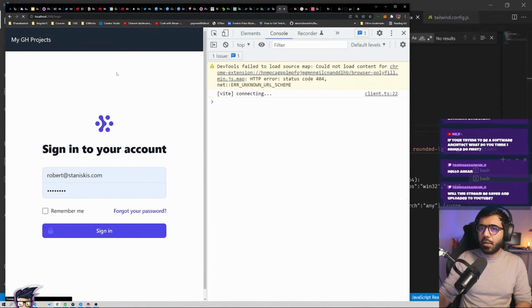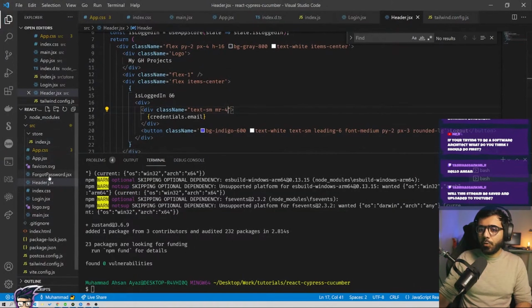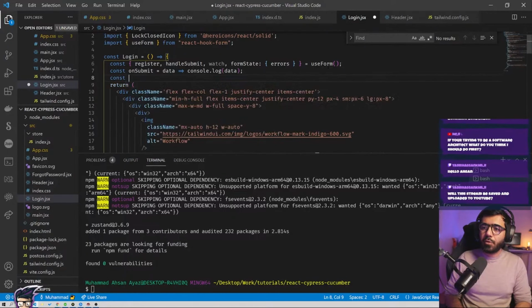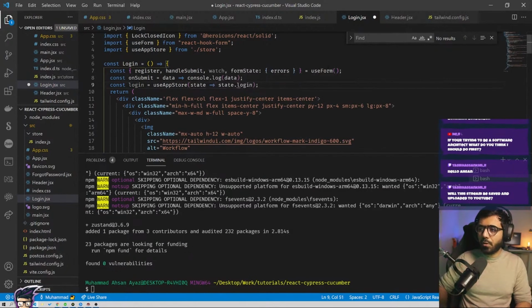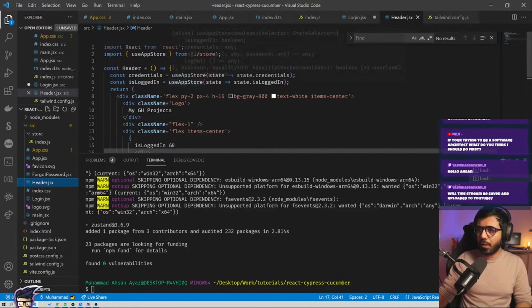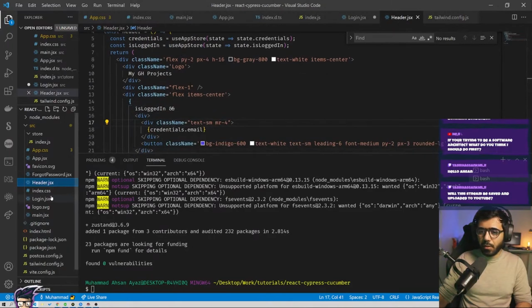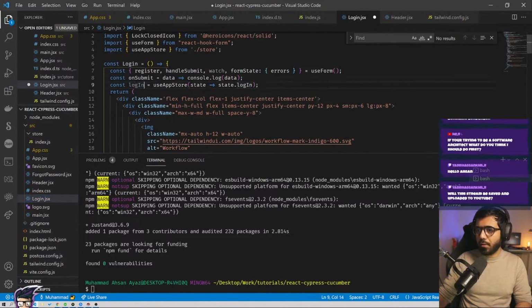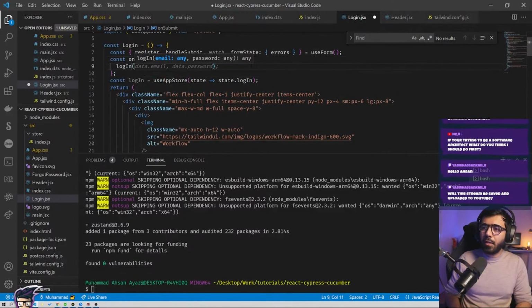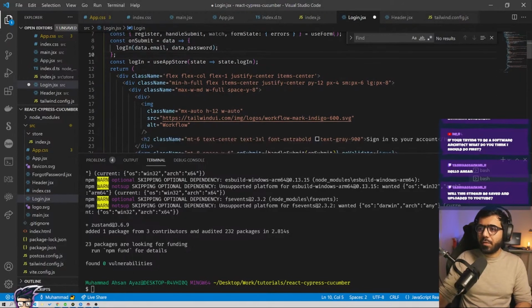So let's do that. Now if I refresh here, nothing's happening. I'm going to go to my login page. Here we are also going to import the constants. So here we say const login equals useAppStore state.login. Is it login or is it login? It's login. So we're going to go and change that inside the header. No, is it the header? No, it's the login page. So inside login, we have login. Let's name it that. Then when we do onSubmit, we essentially would be doing this: login(data.email, data.password). So when we do this, I think we're good.